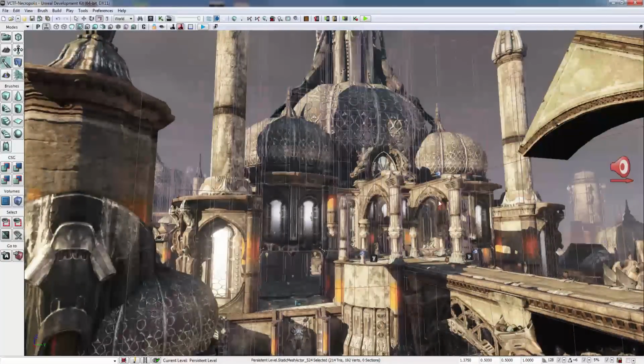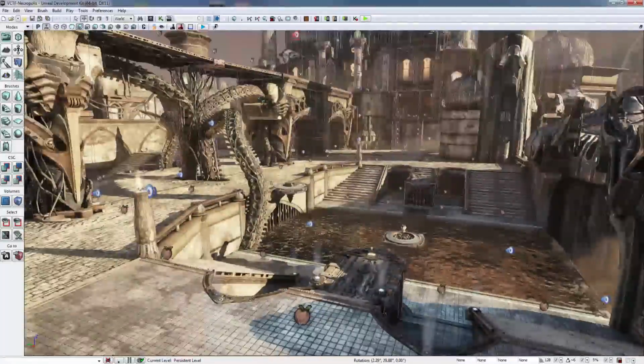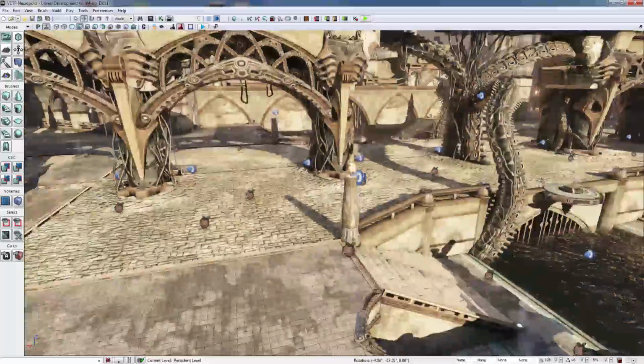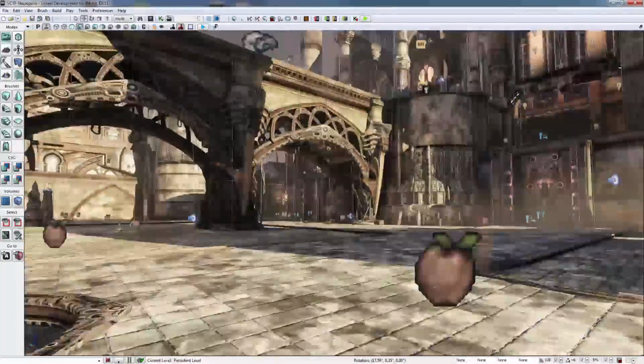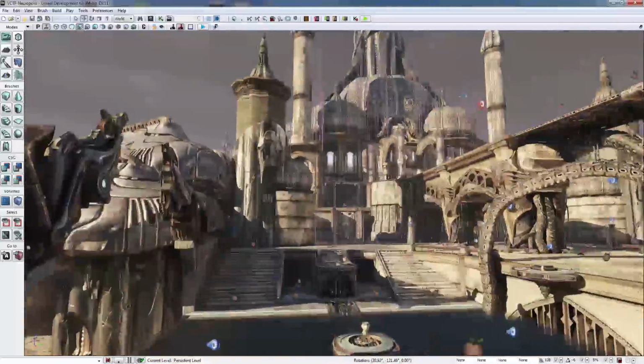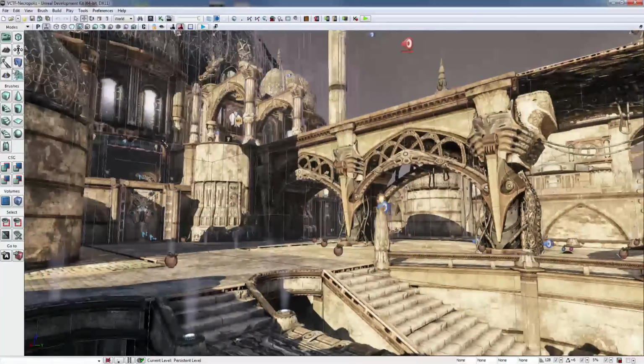No, I don't want to commit those. Oh, it's going to hang up here. Oh, look at that. Crash. That's what happens with some parts of UDK: it crashes. So as we just saw, it is always important to save your map, because this is in beta and it probably will always be in beta. So there are always things that do not work exactly like they should. So be careful about using that.